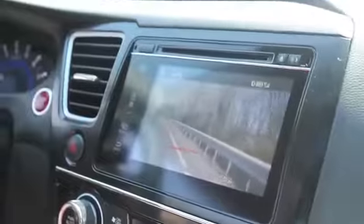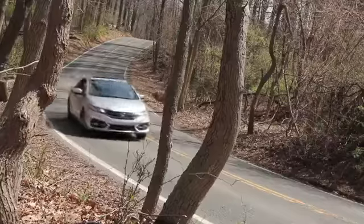So when I first got in this car, I noticed that this has the Honda LaneWatch. So when I signal right, I get my blind spot here up on my 7-inch touchscreen. And at first I hated it, because why bother? I mean, this is a Civic Coupe, it's not an 18-wheeler. If I can't turn and look for my blind spot, then I really don't deserve to be driving. And then I found myself using it. And then I found myself kind of liking it. And then I ended up hating myself. Because, like I said, it's a Civic, it's not an 18-wheeler. But it is very useful, especially for smaller cars and motorcycles, and it gives you a much larger field of vision than you do with just turning and looking this way.